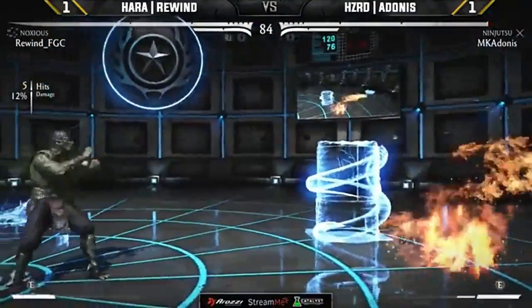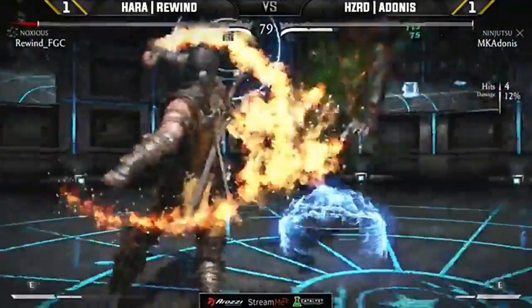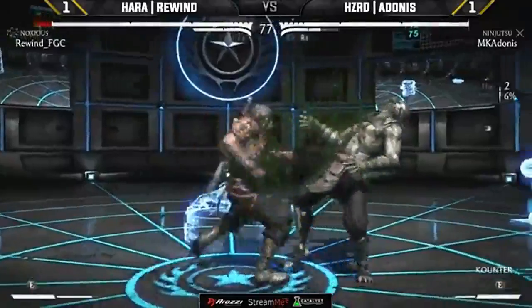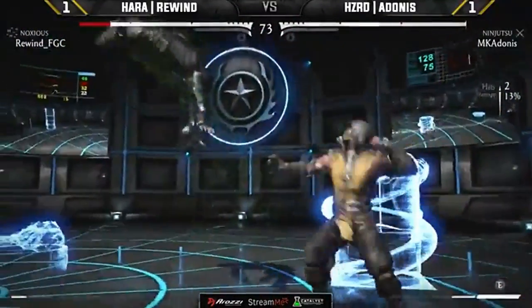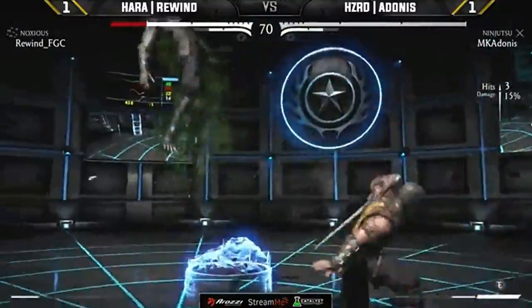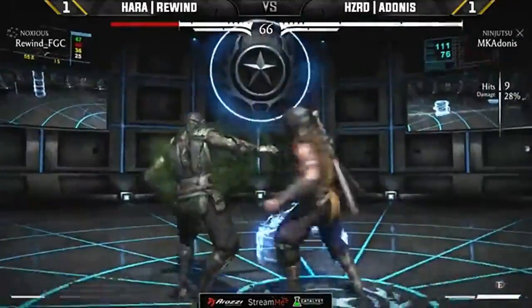Rewind looking much more composed. I think he focused a little bit too much in the beginning on an aggressive playstyle. Now he's staying a little bit more calculated, but throwing out that elbow dash is not something you want to do at this stage in the game. A beautiful back two whip punish by Adonis, grabbing the combo, picking up where he left off. And getting another combo right there, Adonis is, man.